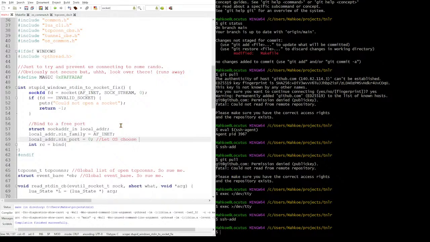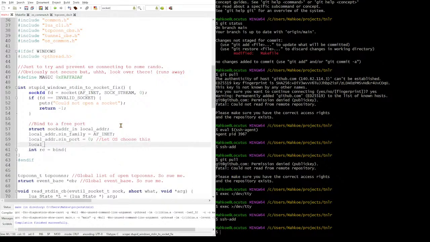Let the OS choose this. Local address dot sin_addr equals. Now, this is in network byte order, so we will do htonl 0x7f.00.00. Can you do this in C? Apostrophe in number. Yeah, it doesn't exist in C.